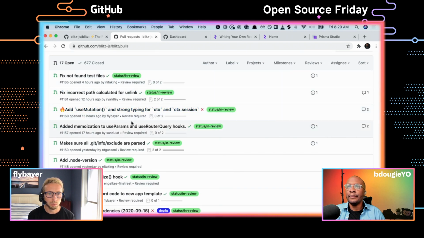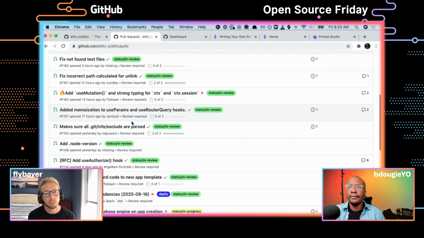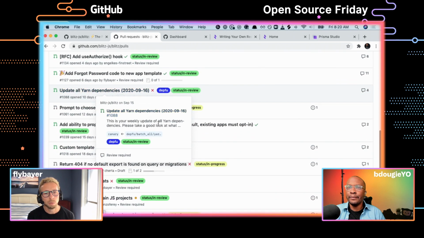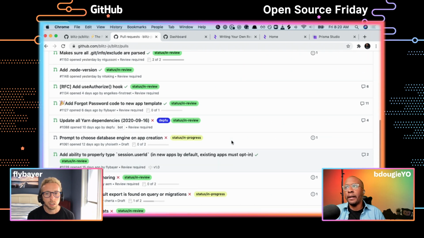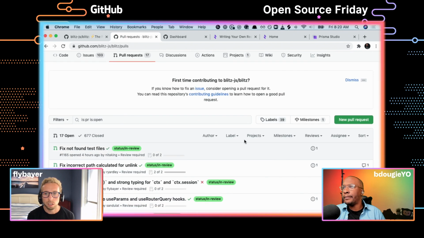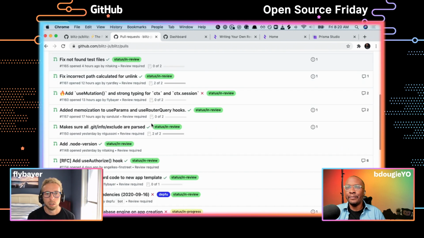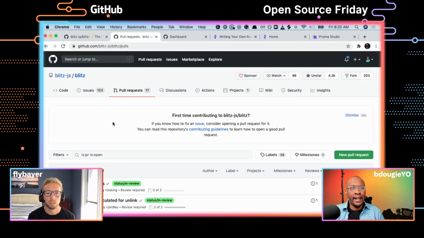Fix. Make. Fix. Add no. Okay. Scroll down. Are these ordered by updated? I think they get ordered by updated. Maybe someone is just working on it, and the PR isn't actually open yet. Actually, I'm not seeing it sorting by newest. Okay, but yeah, something to definitely check out.